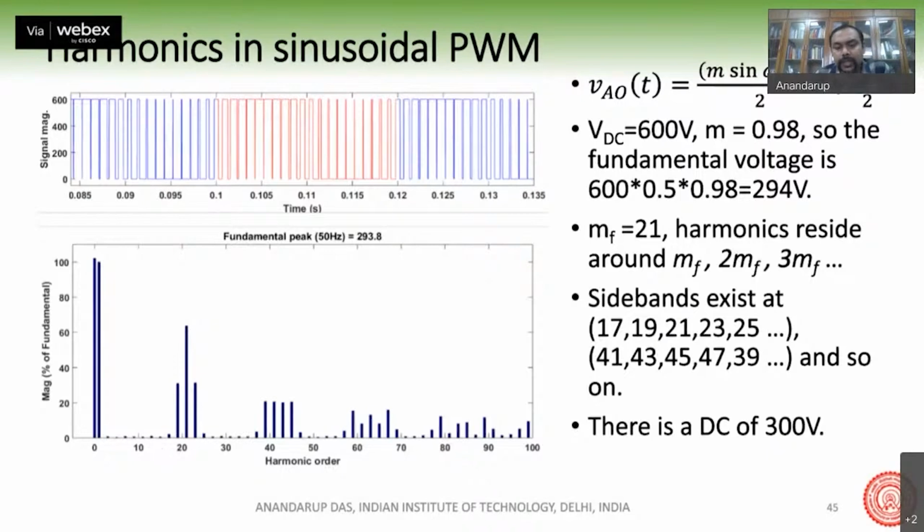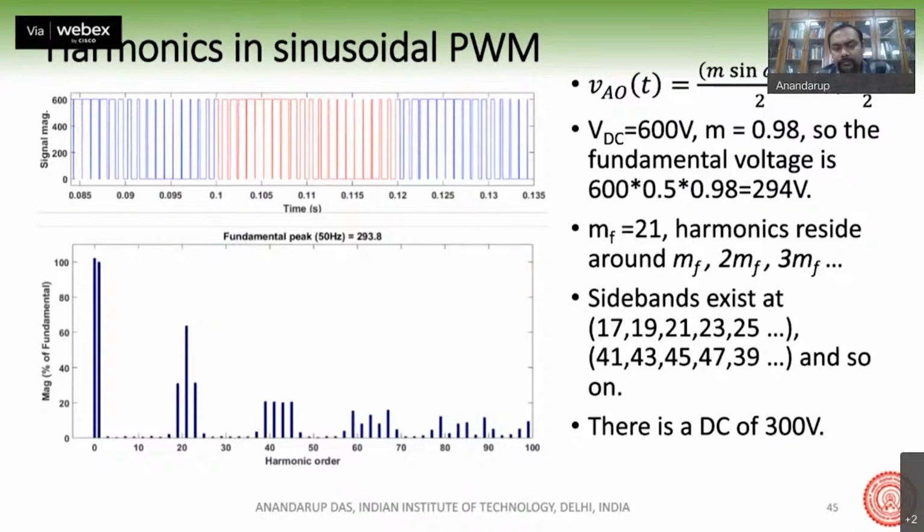But the magnitude of the harmonics is not very important. What is important is the position of the harmonics. Of course you will ask why the magnitude is not important. Generally, nowadays the devices are so powerful that we can easily switch power devices at 10 kilohertz or more. If you compare that 10 kilohertz with 50 hertz, the harmonic MF will be around 200. So you are 200 times away from the fundamental.